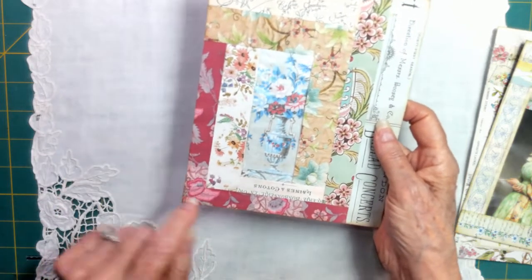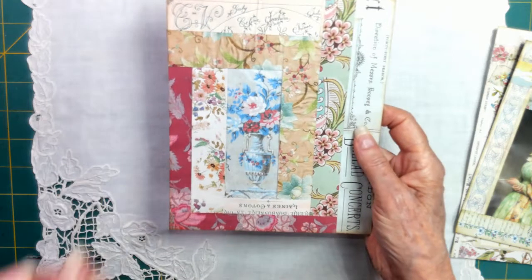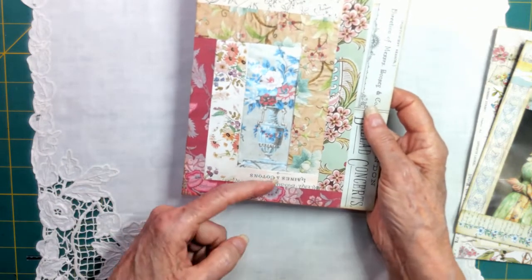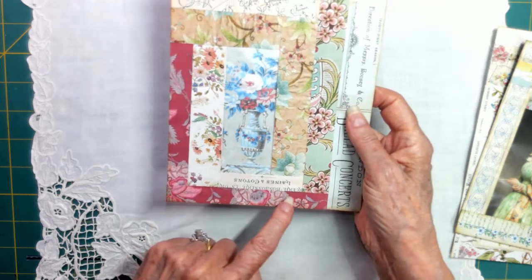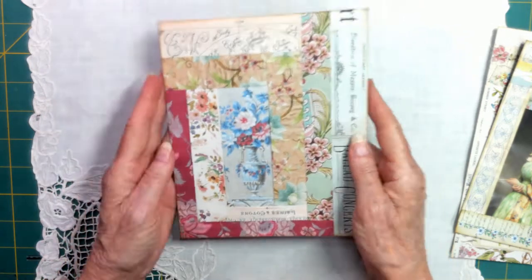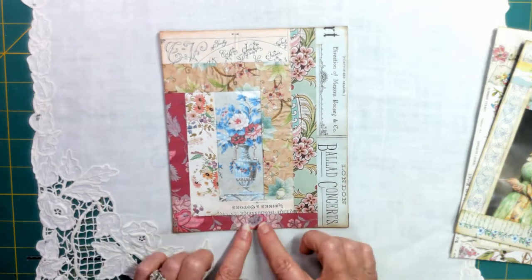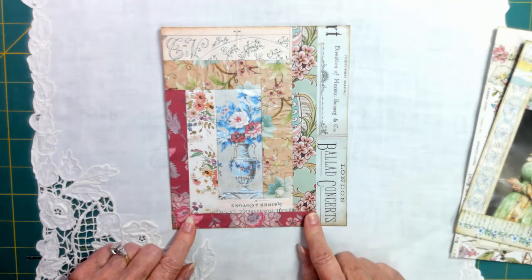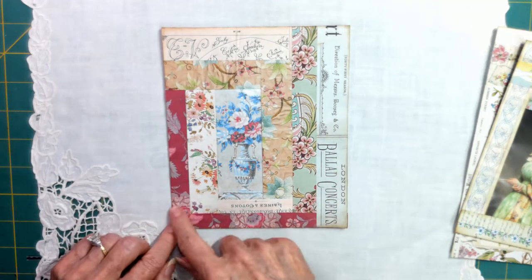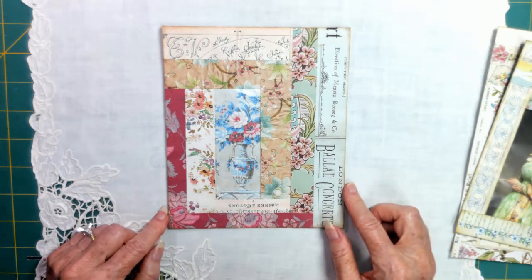So then this piece, I actually had another piece underneath here. So, another tip for you, two tips. One is that if you do something too light on the edge, a sort of grayish, whitish piece, then it just seems like it doesn't get bordered. It just seems like your strips fall off the page. So I ended up putting a darker strip on top of the one that I had, which is my second tip. It's so nice to be able to just glue something on top and get rid of all errors.